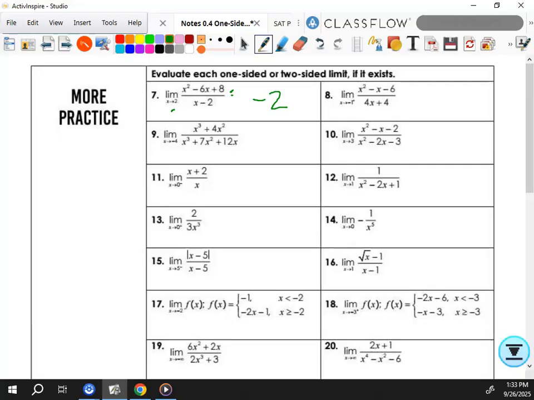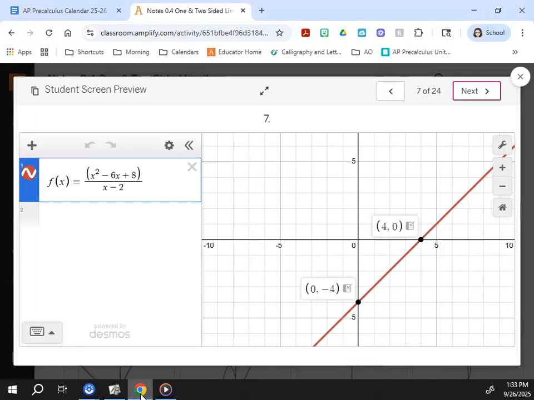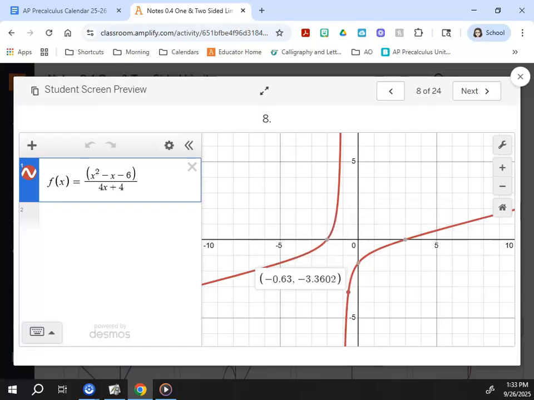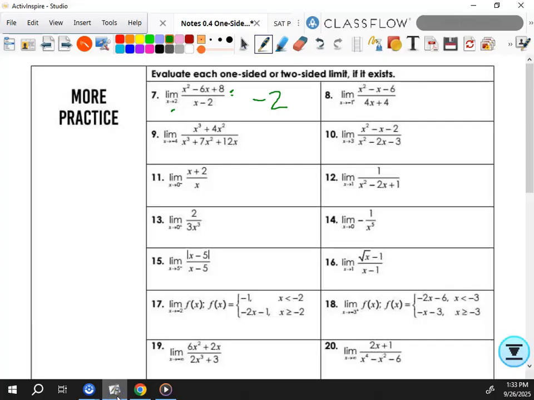Okay, so we're going to approach -1 from the right. What does it look like is happening at -1? Asymptote. And if I substitute -1 in here, would I get 0 in the denominator? Yes, so it definitely is. And we're approaching from the right, so what's my limit? -infinity. Very good.